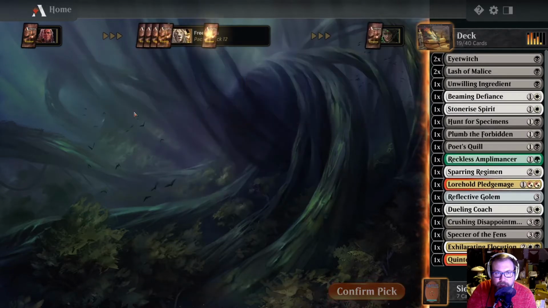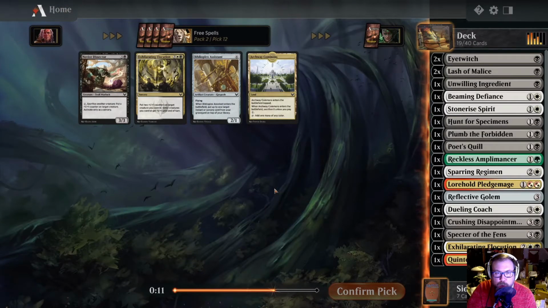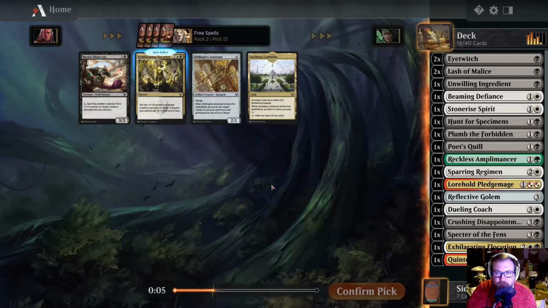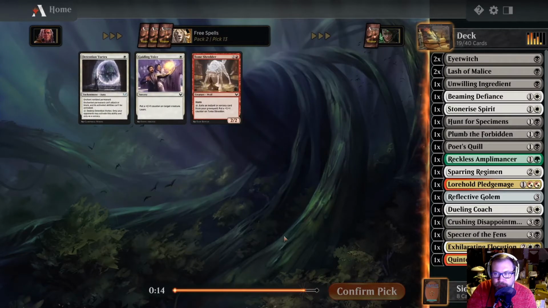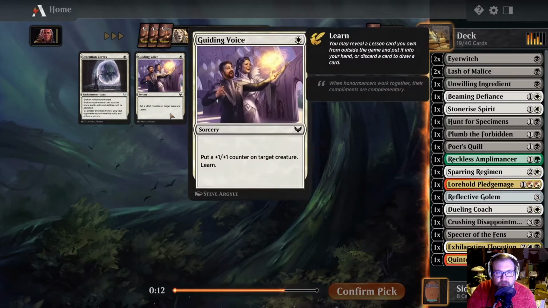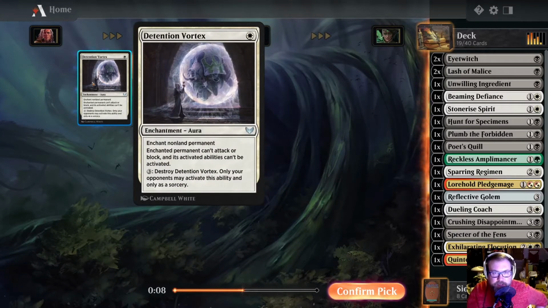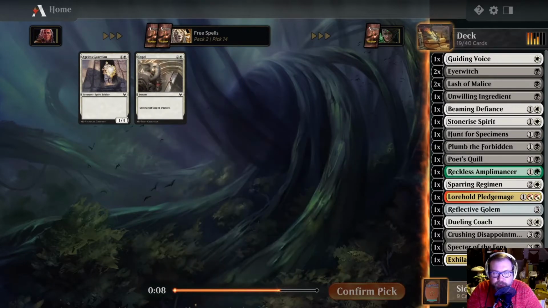I'm going to take the body. I don't think we want 2 exhilarating elocutions. Let's just put a Novice Dissector in the sideboard. Take that Guiding Voice. I mean, if there is a deck that wants this, it is Silverquill. Just to slow the opponent down, but it's unfortunately not a spell, so you don't get all your spell triggers and things.